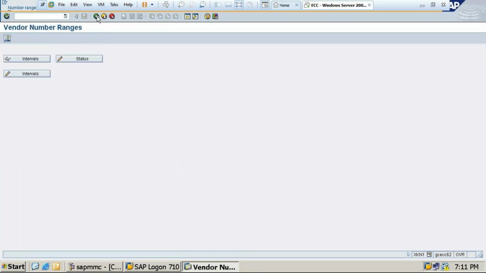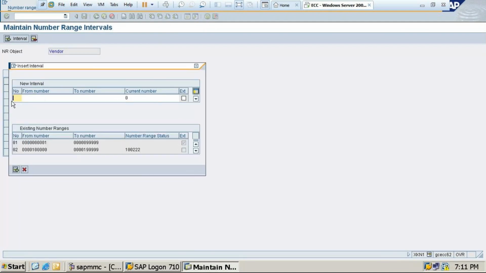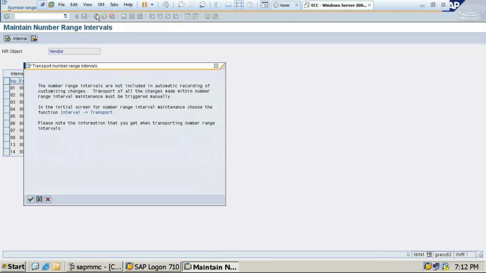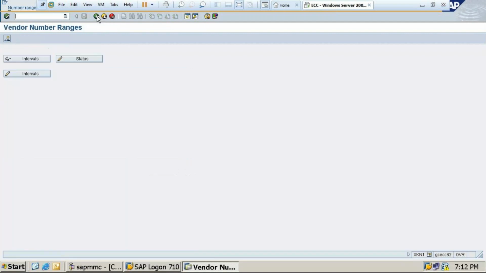Likewise, click on change intervals and give any two digits. So I have given 04 and I have selected 3 lakhs to 399. After this you have to click on save, and you can change the intervals here. Already I have saved this. So you can save this and come back.